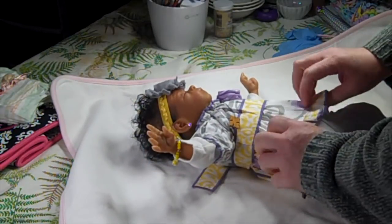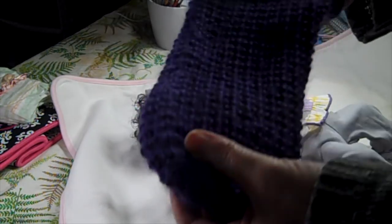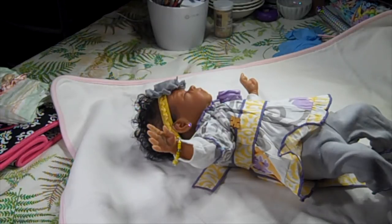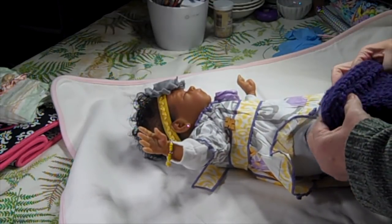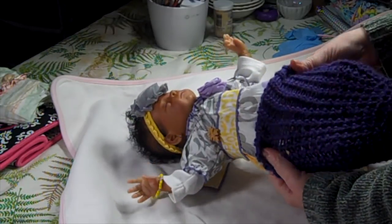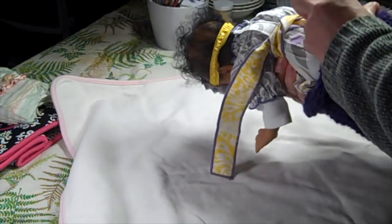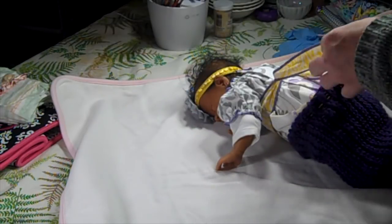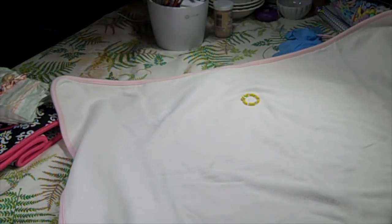I also ordered a little tiny cocoon from Nicole — it's purple, and Amanda loves purple. I'm going to put her into this, and then I need to snap a photo because I told Nicole I would take a photo and send it to her. I just gotta roll her over a minute — her headband is not laying flat, we can't have that! I'm going to leave her arms out because I want her to hold her teddy.